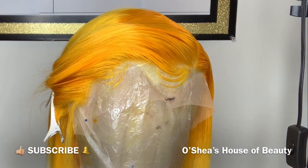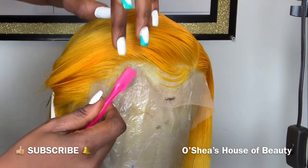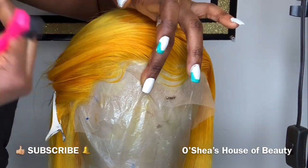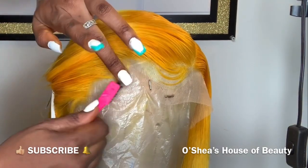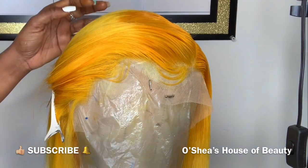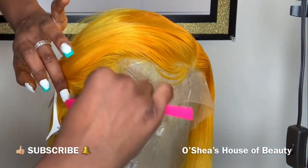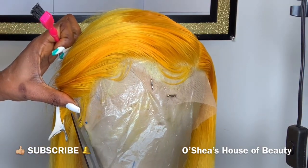So the lace at the front is a little bit too loose while making the baby hair. So what I'm going to do is get another T-pin and pin it down, where it's as flat and firm as possible. Because when I'm trying to make the baby hair, the lace isn't moving, so I'm not able to do it right. As you can see, that's perfect now. So that's just a little bit of info: when you're making your baby hair, you just pin the lace down as flat and firm as possible, and you'll be totally fine.